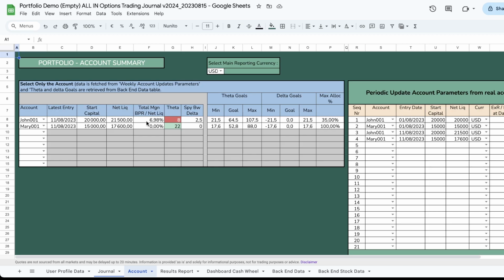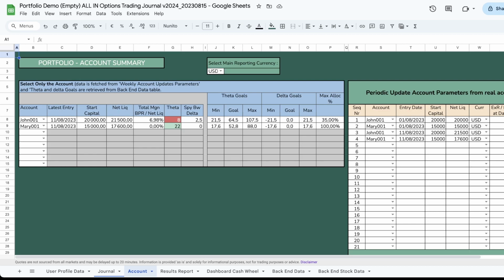So at account level, the sum of the different values of all the open trades is made to see the total value at the account level. At the moment I have only one trade open, but imagine that I have a second trade with another margin requirement that would add up. So also at account level, color alerts are possible when the management thresholds for these parameters are breached. For now the values are still below the threshold, but you can test the color indications if you want to by changing the values in the journal.